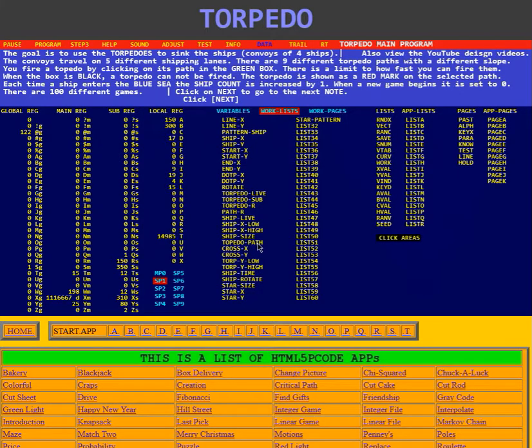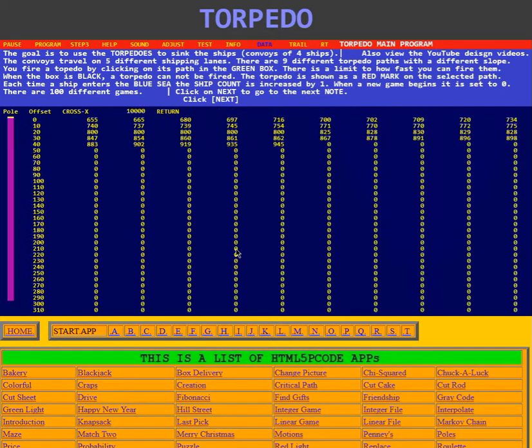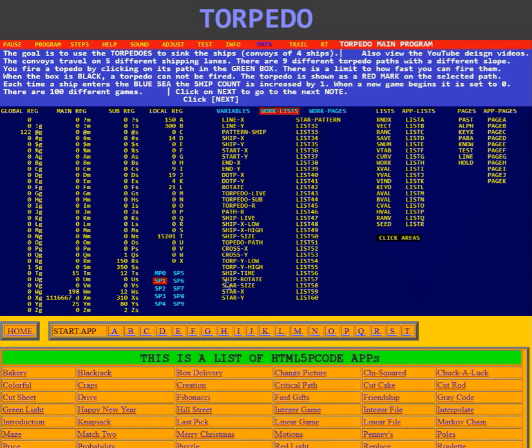The torpedo pass. The cross X and cross Y, those are the 45 intercept points. Well, we can look at those. Here they are, all 45 of them. These are the X values for the intercept points. And there's the Y values. And then we have the torpedo Y low and Y high. Again, that's used for the intercepts. That together with the ship low and high for X values will tell you if the torpedo has hit the ship.